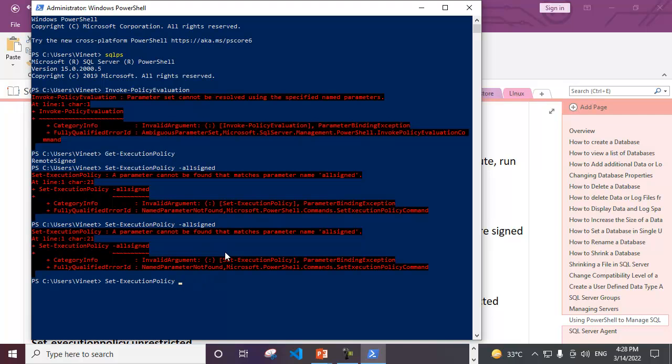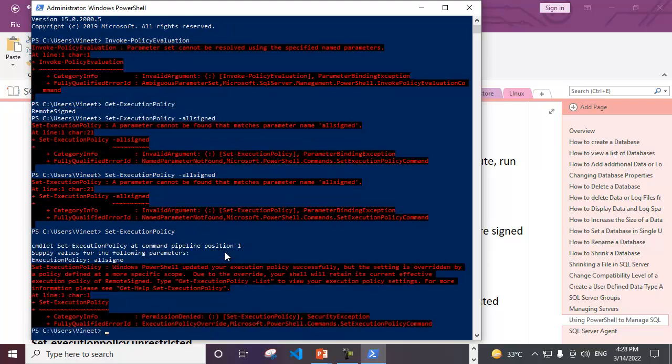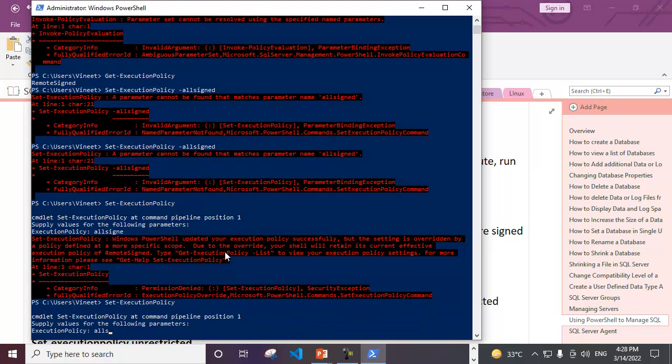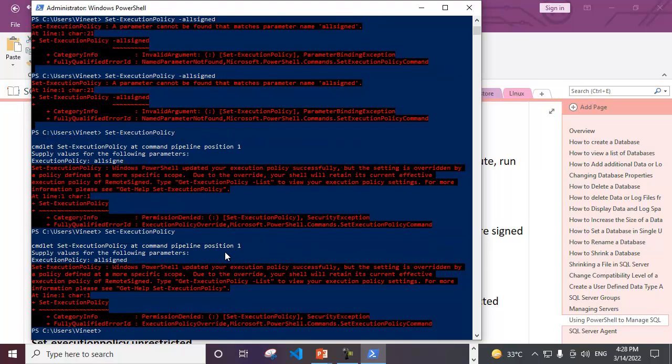Let me seek help on this. Okay, let's try AllSigned here. One second. Set-ExecutionPolicy AllSigned. So why is it not allowing me to set that?